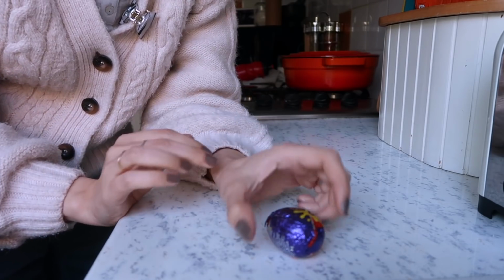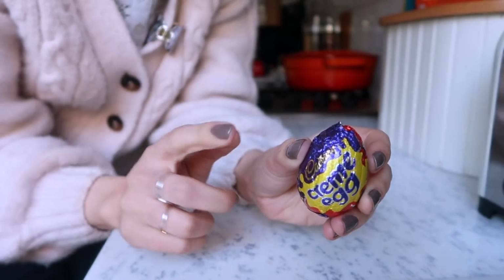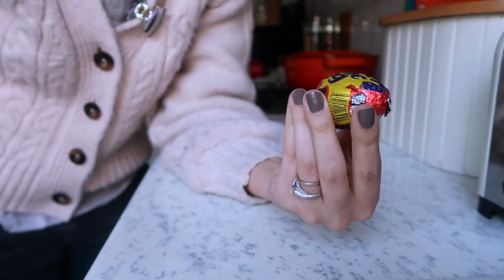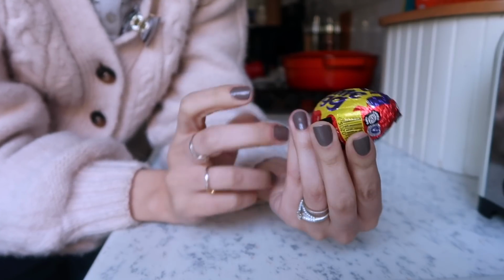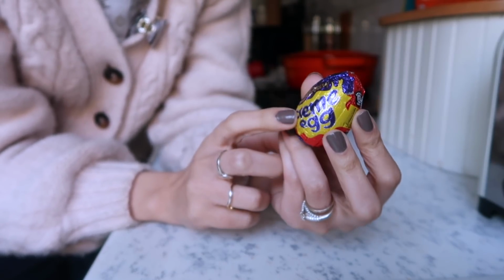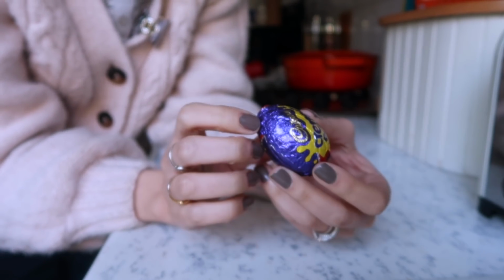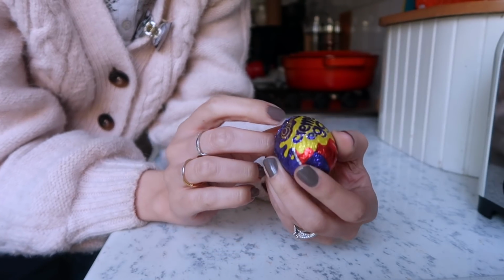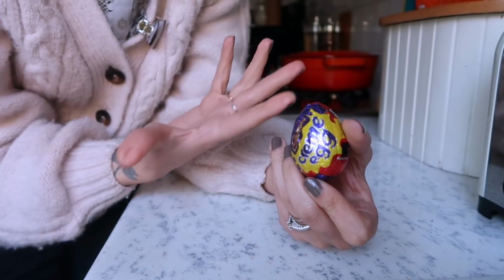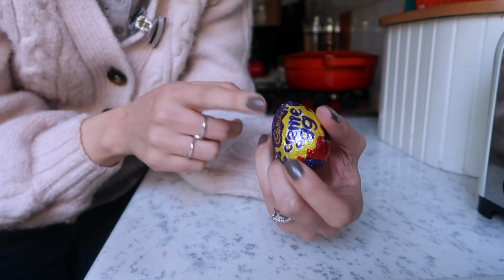Guys, it's come to that time in the afternoon and I'm gonna have a coffee, but I also fancy some chocolate. These aren't the best in regards to point value. If I remember correctly, I think they're about 14 points, which feels insane to be honest. I'm going to share this with Layla because I promised her that I would, but it is a standard size one. So I'm going to pop the kettle on, make a coffee, and have half a cream egg. But if you were to have the full one, and I suggest you do if you can, it's 14 points. This is the kind of thing I use my weeklies for. I don't mind too much, but that's 17 points for lunch and this alone, which is quite hefty.